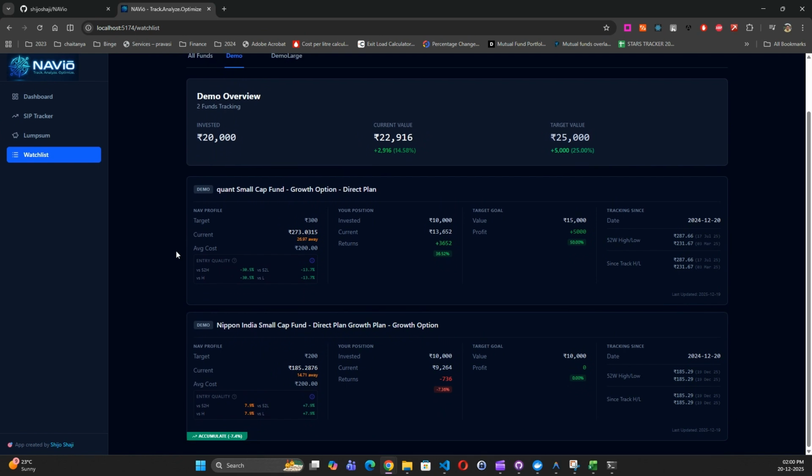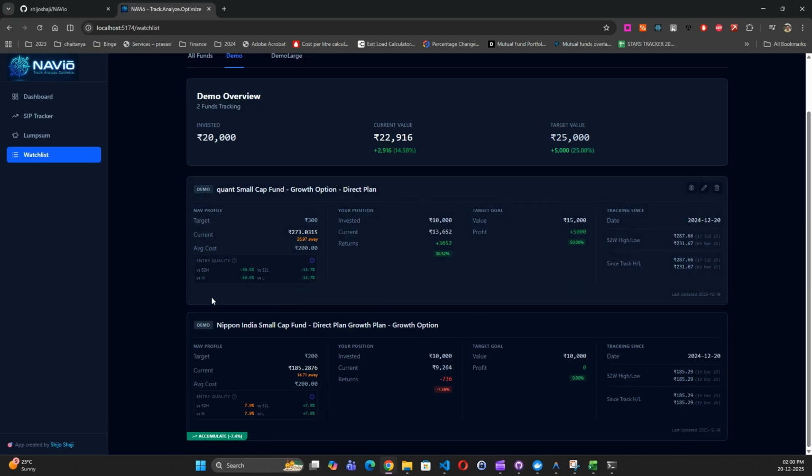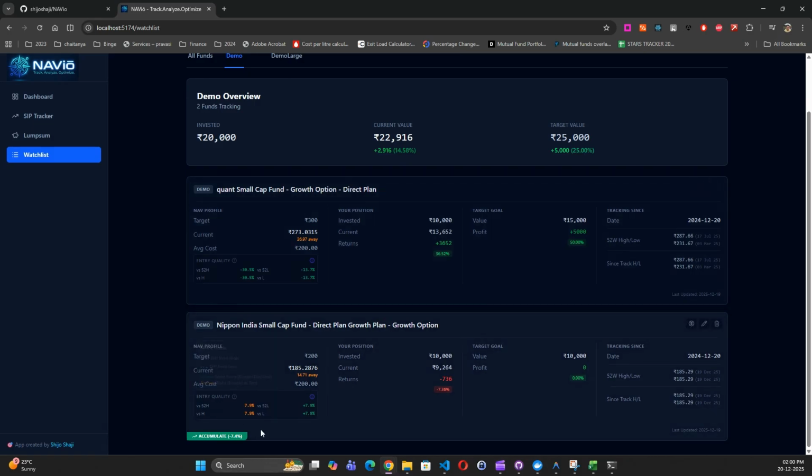If you see this, this is a clean banner. There's no analysis on whether to dip buy or accumulate, but this is what's in focus. It's asking us to accumulate since we are negative with 7.36 percentage.